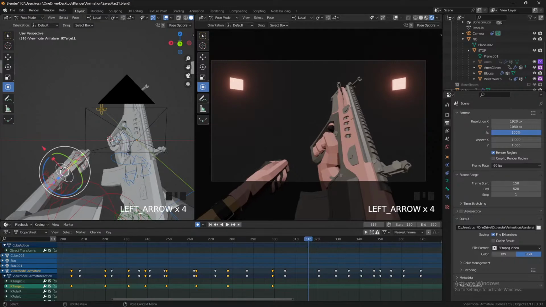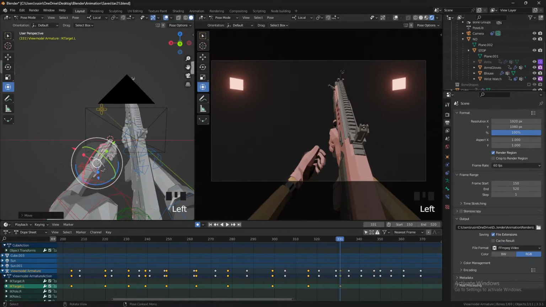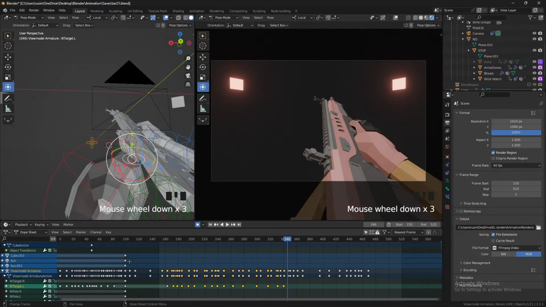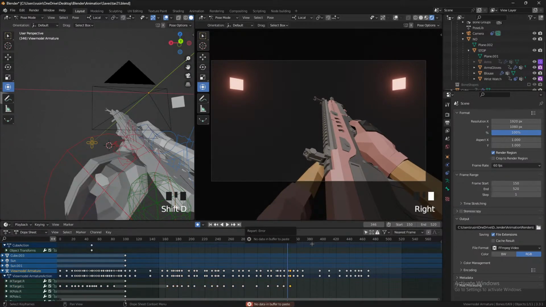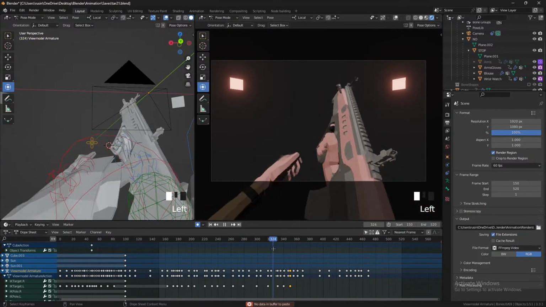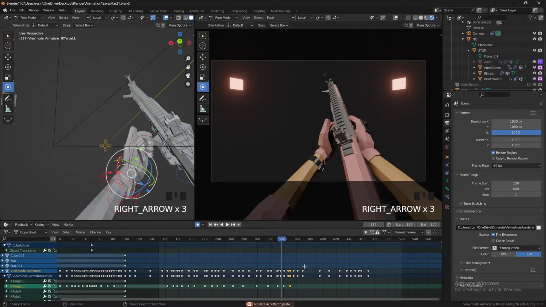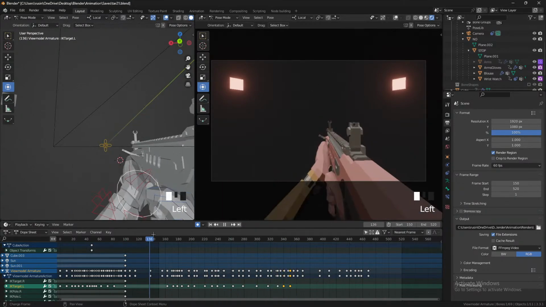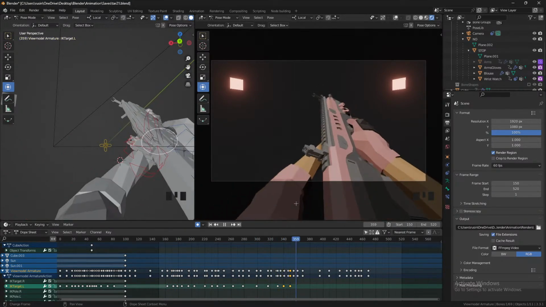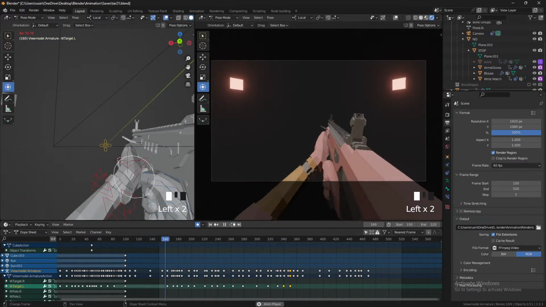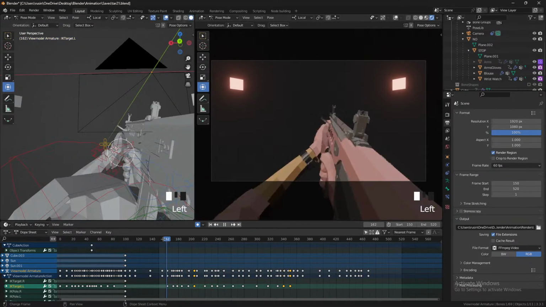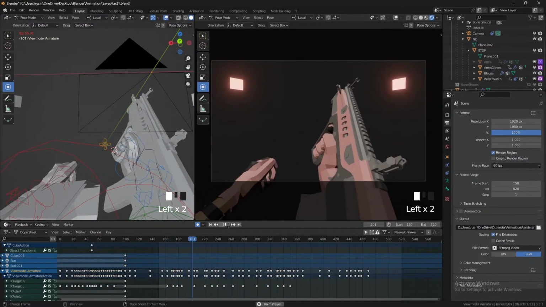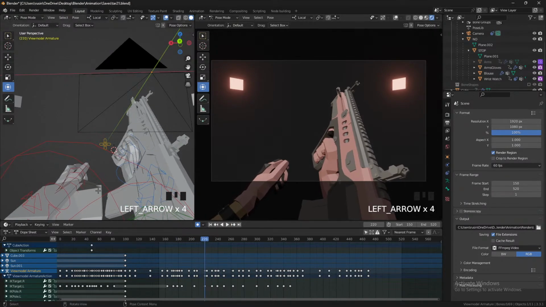And now make the arm catch the weapon. Yeah, something like that. Well, it moves too much.